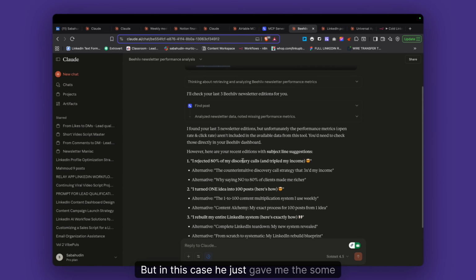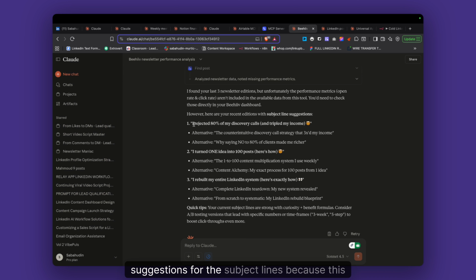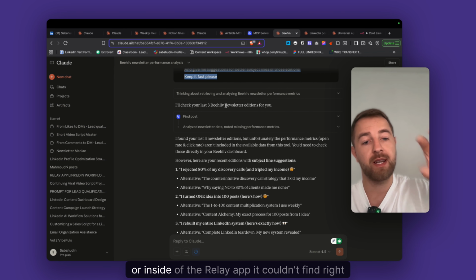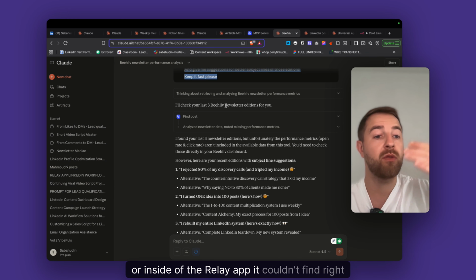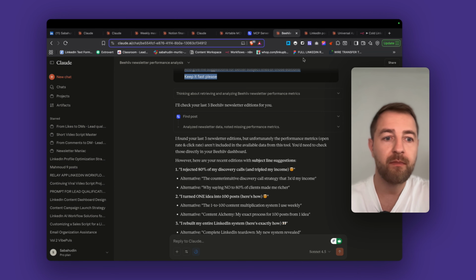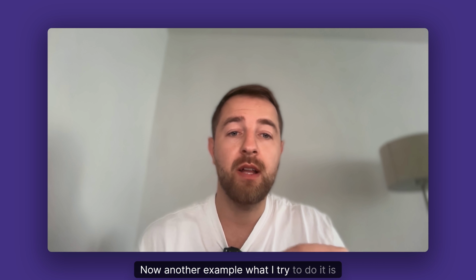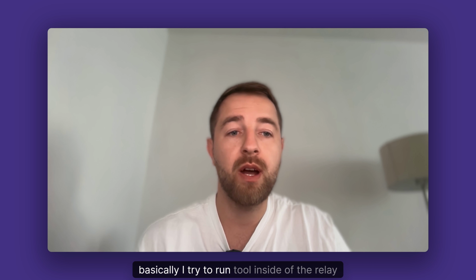In this case, it just gave me some suggestions for the subject lines because this tool was able to see subject lines inside of the Beehiiv newsletter and suggest a new one. Because of the limit of that MCP tool or inside of the Relay app, it couldn't find the open rate statistic and click rate.